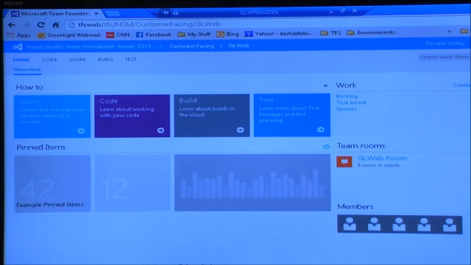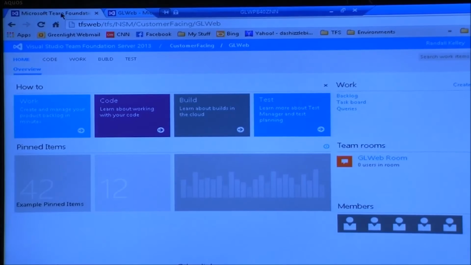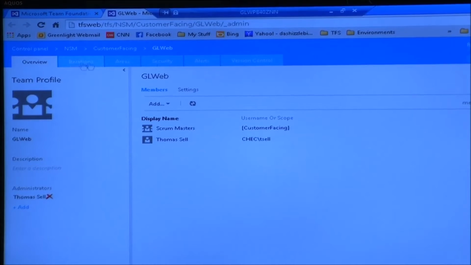So did you guys set up alerts yet? Do you know how to set up alerts? Should go over setting up alerts. Why don't you go ahead and go over setting up alerts. So next to your name, in this case it's Randall Kelly, which is not my name, you go to that. If you notice, it pops up a new window. So you can still go to your TFS, but here's your other window.